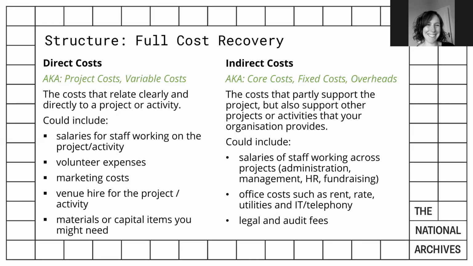So office costs would also fall into this, so rent, utilities and so on, and also things that you just need to exist as an organisation. So, for example, legal and audit fees. So those costs are relatively fixed. They're unlikely to change significantly if you go from, say, running 2 to 3 projects. There may be a bit more management time and so on, but they're relatively fixed costs, hence the term fixed, rather than your direct costs, which are variable.